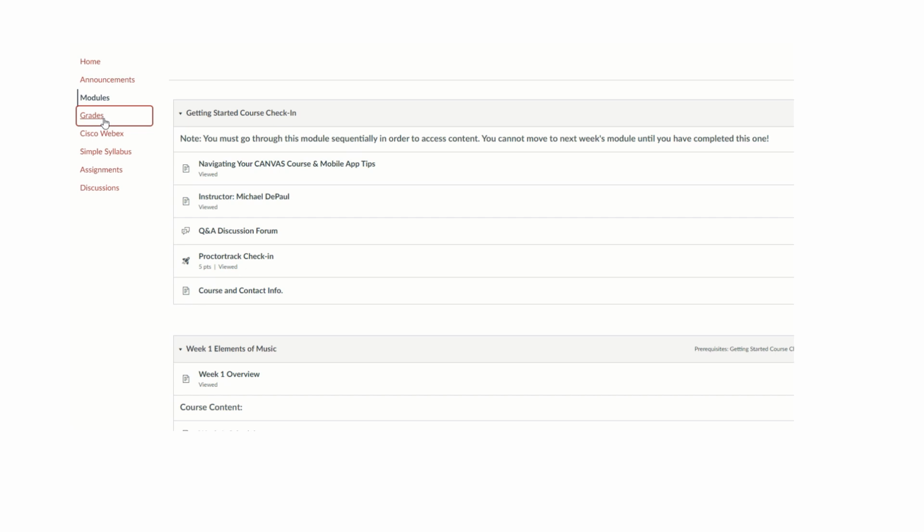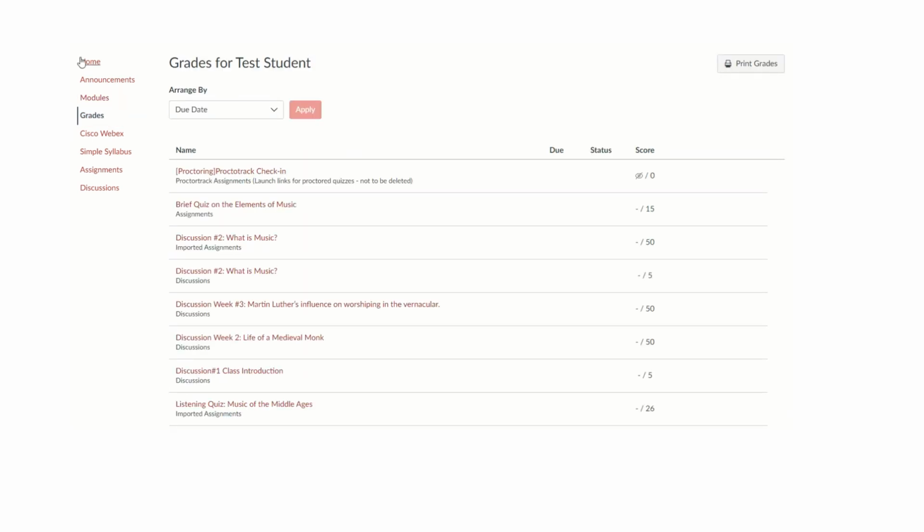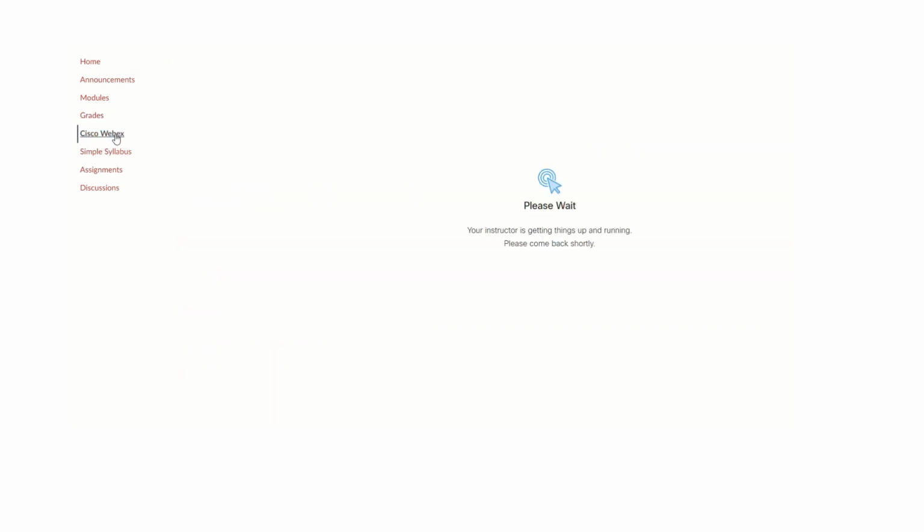Okay, so below modules, we have your grade book. This is not set up now because I don't have any students in this module, but you'll be able to see and track where your grade is week by week by week. And it's a good thing to keep track of, of course. This is a Cisco WebEx link, which will get set up. And if you ever want to do a conference one-on-one, have any questions, and you prefer to do it over a WebEx conference, this will be the link that we use.